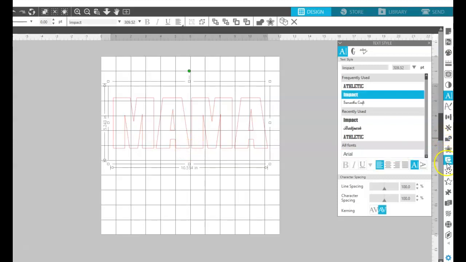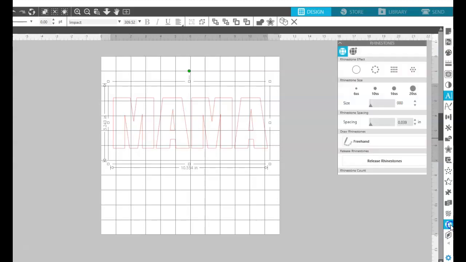All right, we're going to go over here to our rhinestone panel. Click that. We're going to go up here to where it says rhinestone. So this is the rhinestone effect panel. I always like to go to my rhinestone size first. And I know I'm going to work with rhinestones that are size 10 SS because that's all I have, or most of what I have. So here we go. I'm going to click that. Then in the rhinestone effect panel, we could have no rhinestones, which is what we have now.